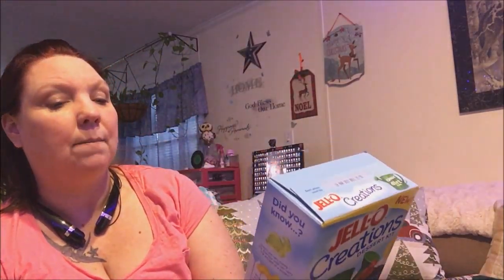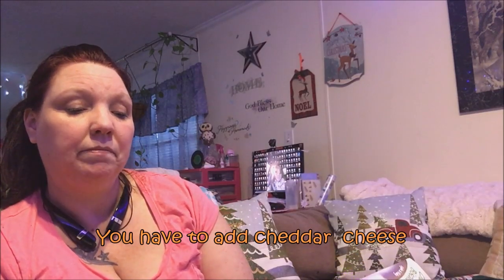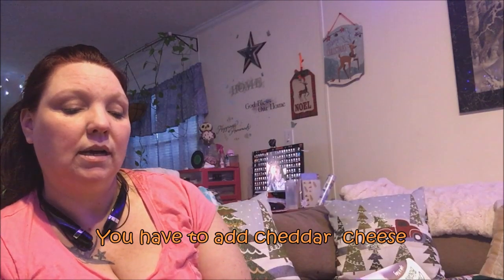This is also new to my store — the Oreos dirt cups. It doesn't come with the plastic cups. All you need is three cups of cold milk. It includes the crumbs and the chocolate pudding mix — the only thing you need is the little cups. I got two of them; the expiration date is March 2017. I also got cheddar and herb biscuits — light and flaky, makes 10 biscuits. Just add water, butter, and shredded cheese.